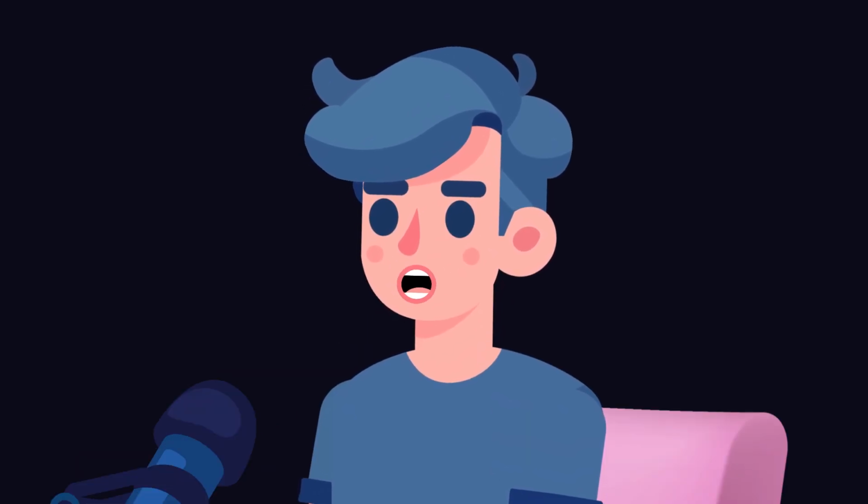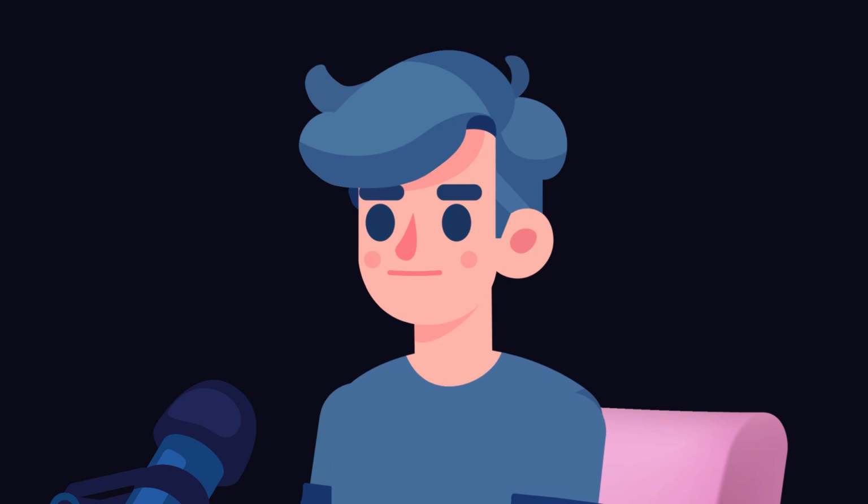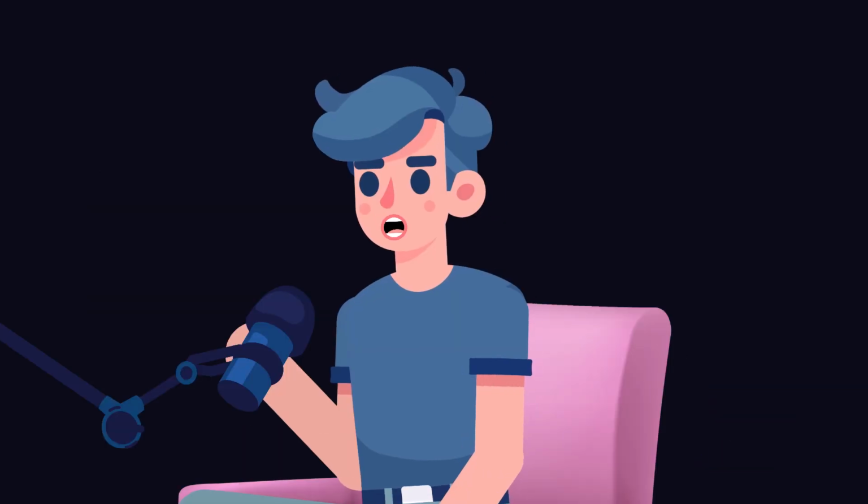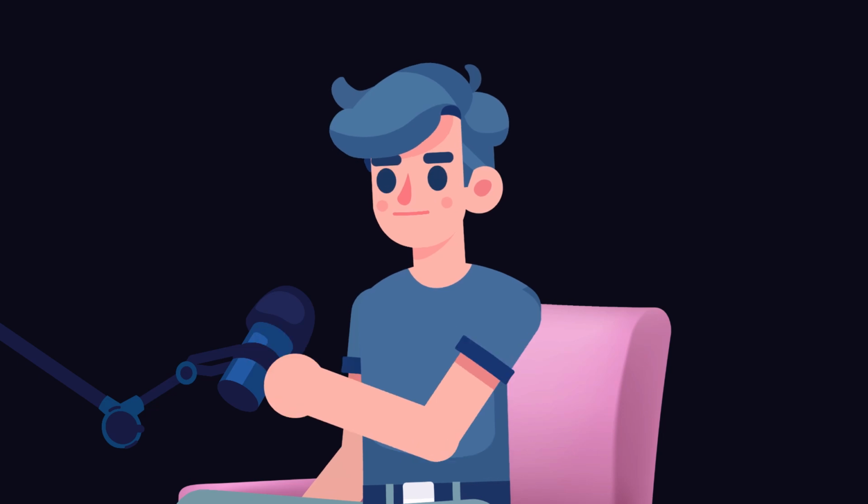Now that you've found the dataset, let's run our first query. Clicking on the Query Table button will open an editor for us to write our SQL queries. Let's start with a simple query to select a few rows from the dataset. Type the following SQL query into the editor. Once you enter the query, click on the Run button. This will execute the SQL statement and show you the results below. As you can see, the dataset consists of multiple columns, including word, count, and corpus. This provides a great foundation for our data analysis.